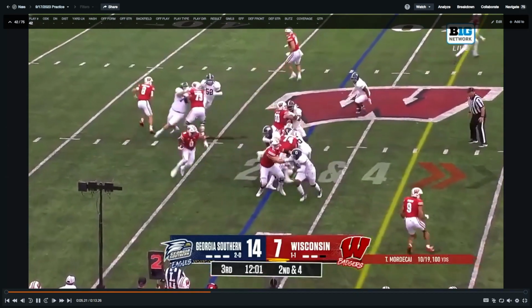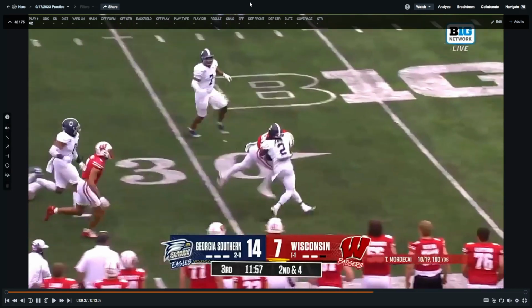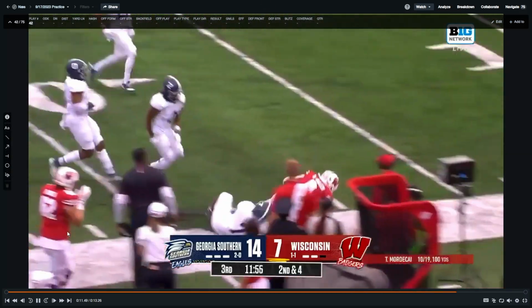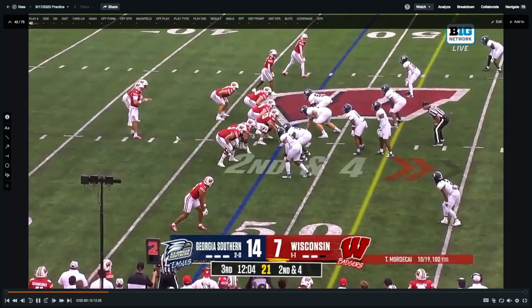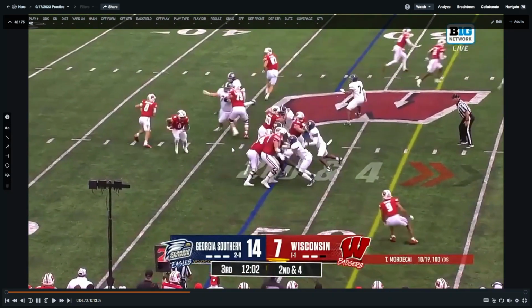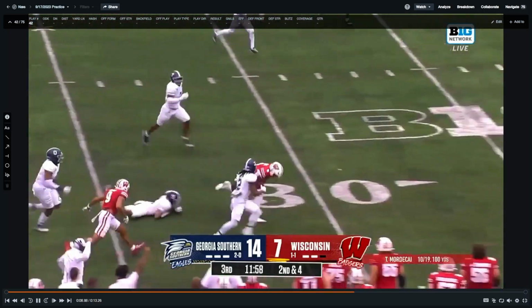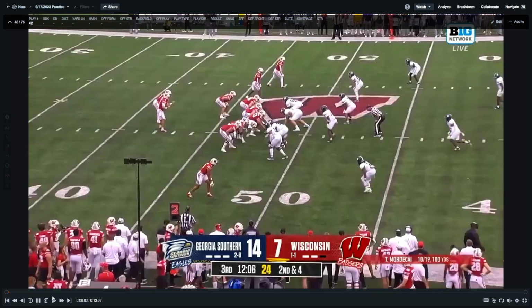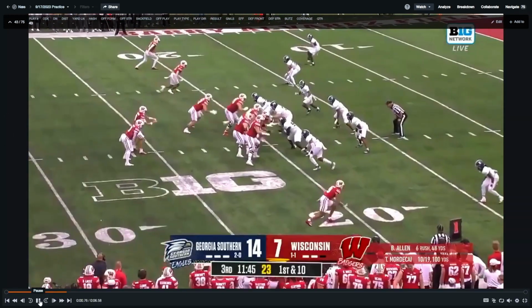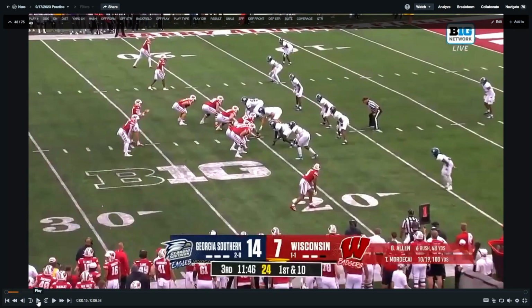Okay, we catch him in a great call. Nice cut. Driving. But it's that little delay flat on the top of the screen that really bursts this, because otherwise 7 is going to be allowed to flow to the top, and he could be right there. Now, I think with the burst that Braylon has, he still gains yards, but he doesn't turn it into 30.